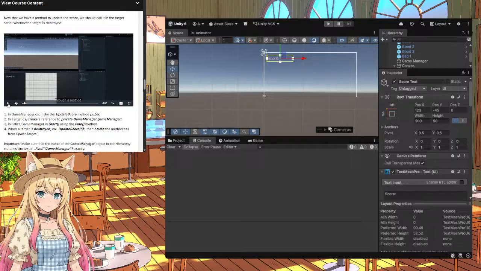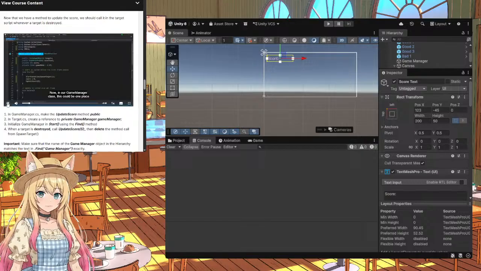But the problem is that our score is just updating every time an object spawns, which could be fine for some games, but in this case, we want to update our score when we click on one of the boxes. So we're going to change that in our code.